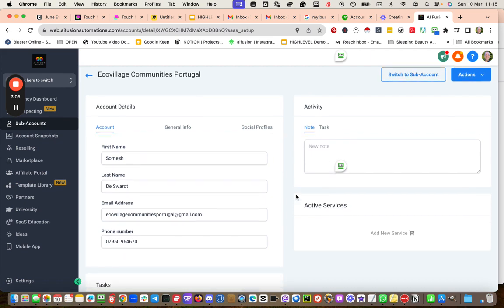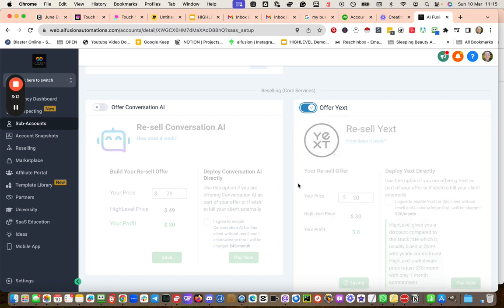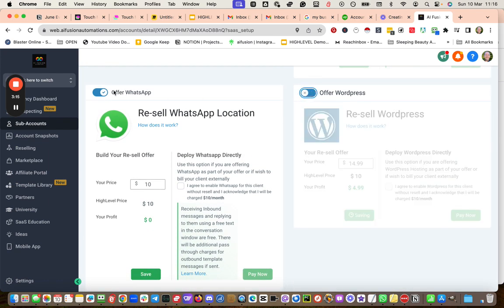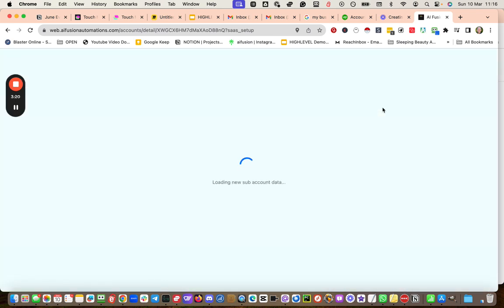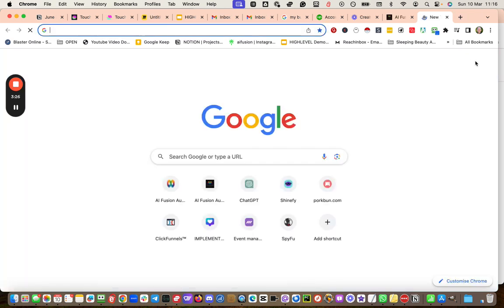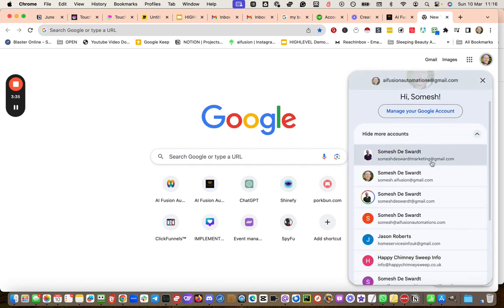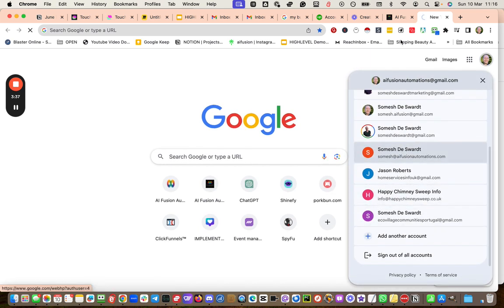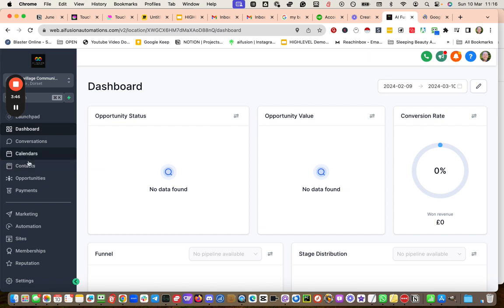Cool, so this is a brand new sub account in Go High Level. We're going to turn these options off because otherwise it keeps on asking us for that, and it's quite irritating. And we're going to switch to the sub account. Let's just see how Gmail is doing here, whether it gives us the option. Yeah, there we go, so we can click in there as well. We have an email account, phone configurations, that's fine, we don't have a phone number right now.